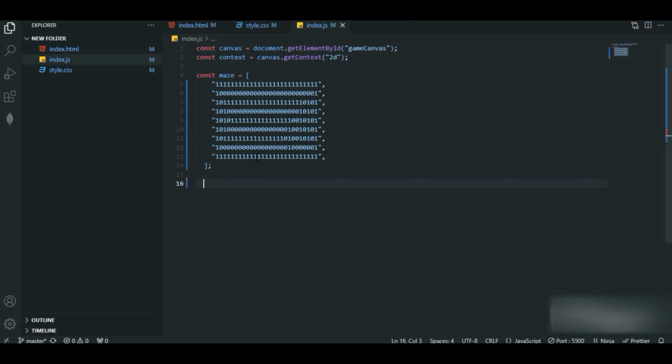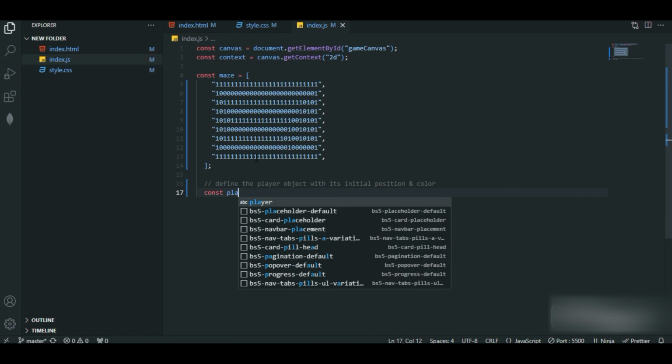So next what we'll do, we'll define the player object with its initial position and color, also the endpoint, right? Basically, I'll comment this one: let's define the player object with its initial position and color.